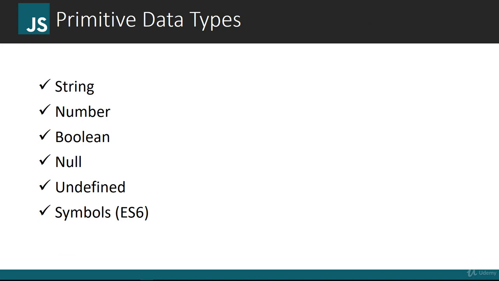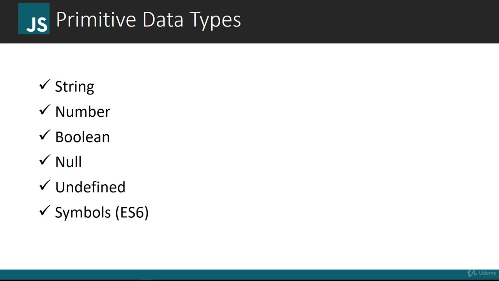So in JavaScript, there's 6 primitive data types. Okay, first we have strings, which are sequences of characters. They can be letters, numbers, symbols, whatever. We have the number type, which is just that, a number. Now it's important to know that integers, decimals, floats, these are all considered numbers in JavaScript, okay? Unlike some other languages where there are decimal types, there are floats, and they're treated as separate types. In JavaScript, these are all considered numbers, okay? Which makes things much easier.